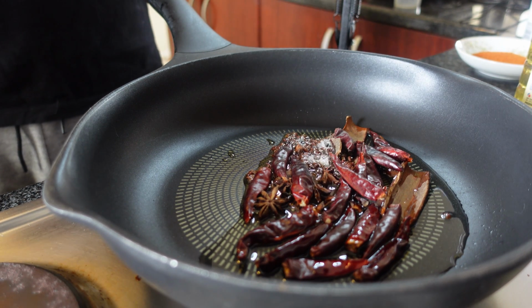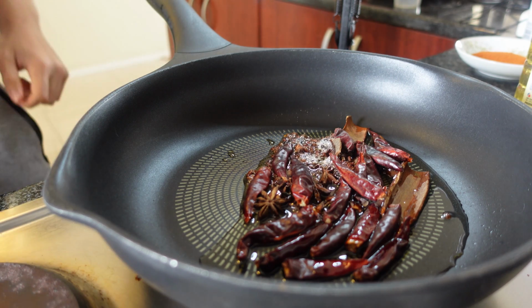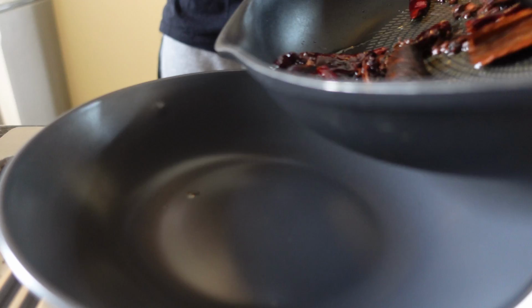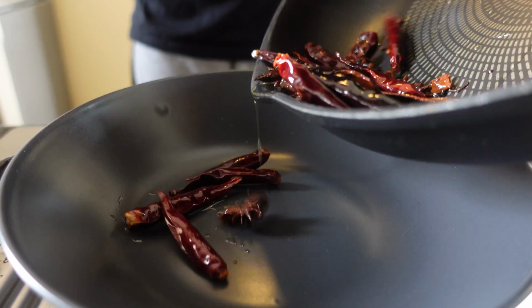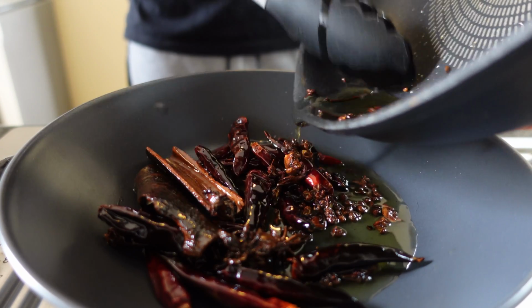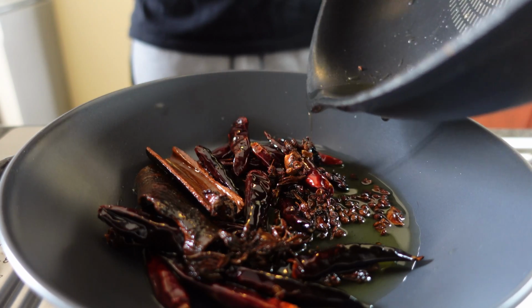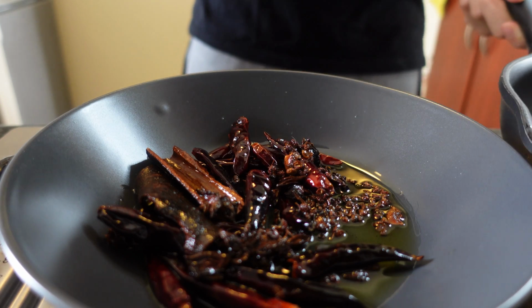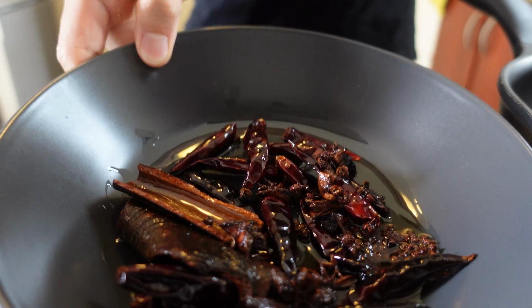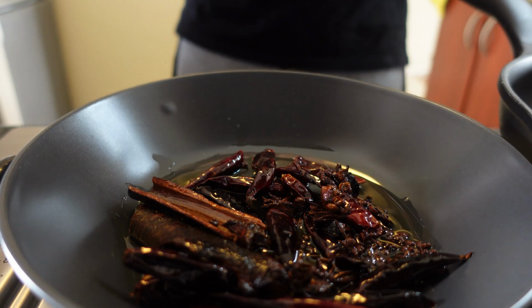You'll notice the chili is starting to take on a redder form as it cooks. Once that's done, transfer it into a bowl. We'll be using that later. This combination is also super versatile. You're able to use this in a variety of different dishes. You can also just use the oil itself to give more enhanced flavors for your other recipes and the like. You're also able to store it in a jar almost indefinitely.